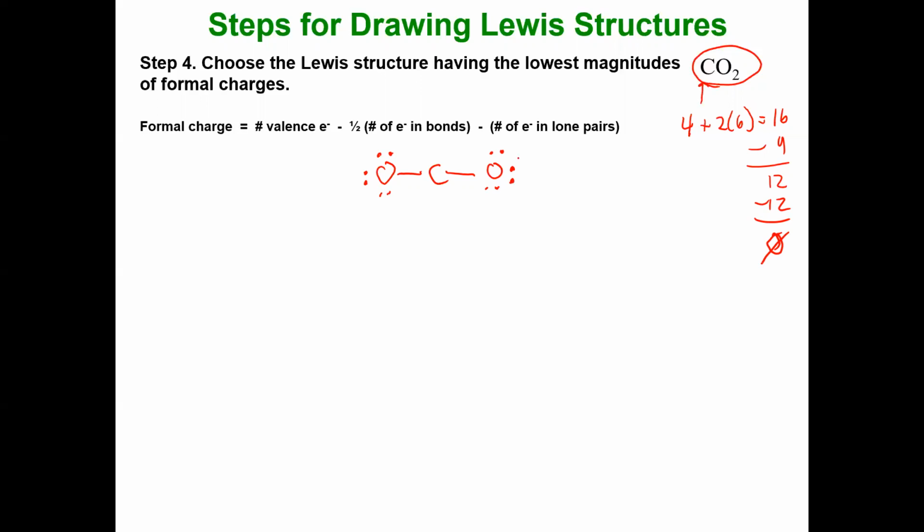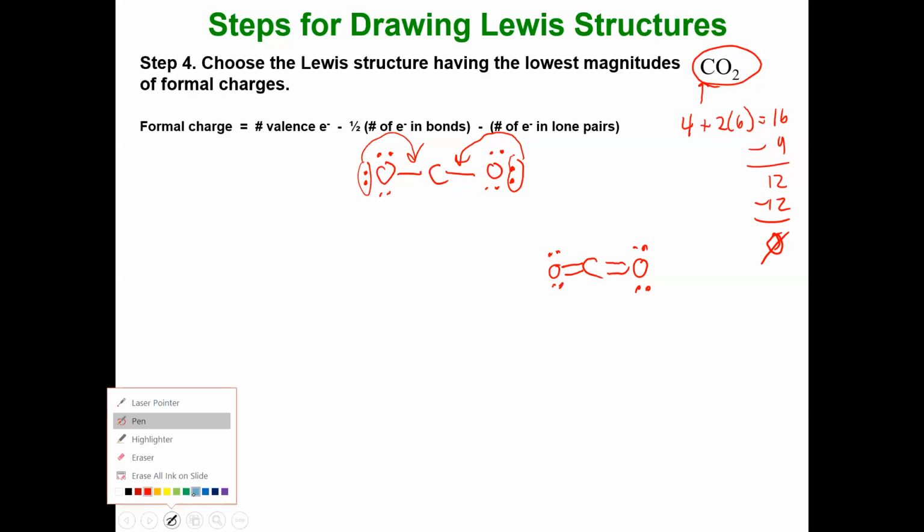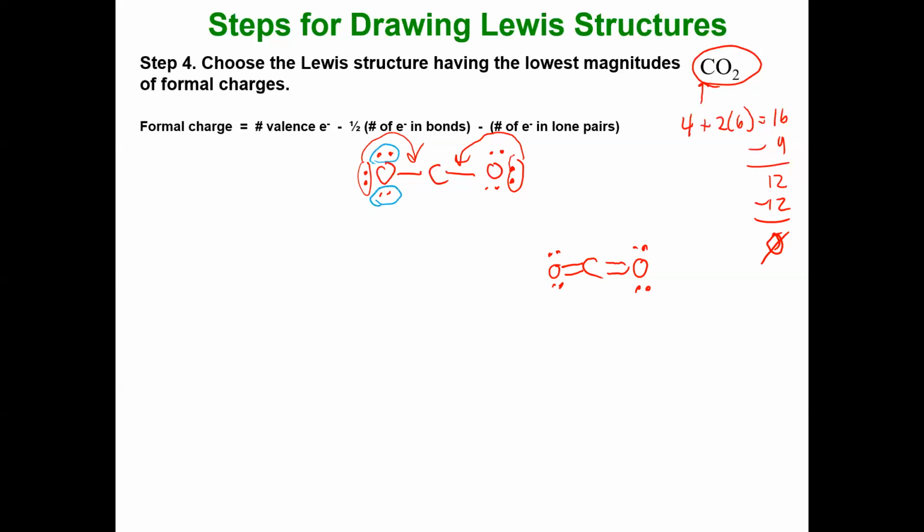And we did this in the last video. I can take one here and put it there, take one here and put it there, and then I would have this structure. Or, let me get a different color so it makes a little more sense. Or I could just pick one of the oxygens and add the lone pairs to it to give carbon, the central atom, an octet, and I would end up having this.